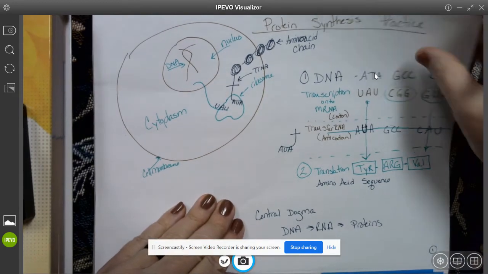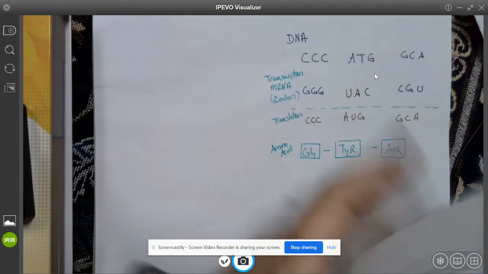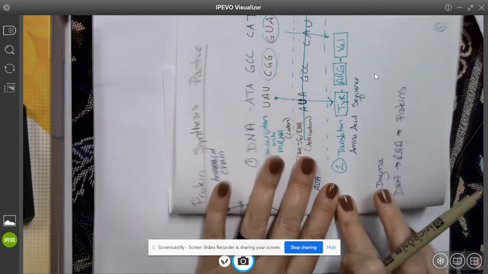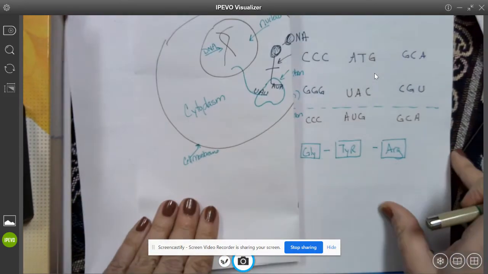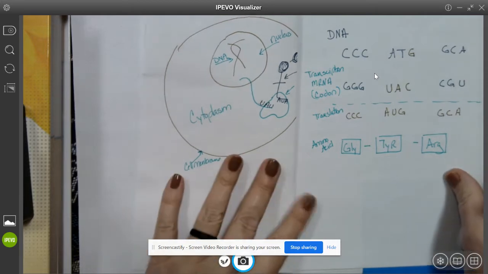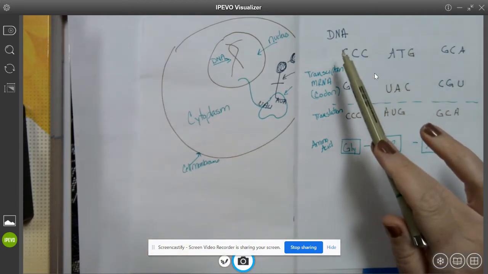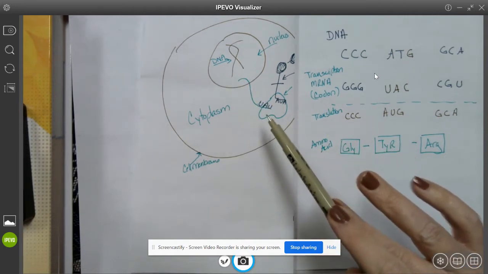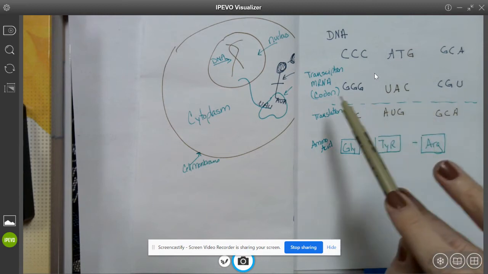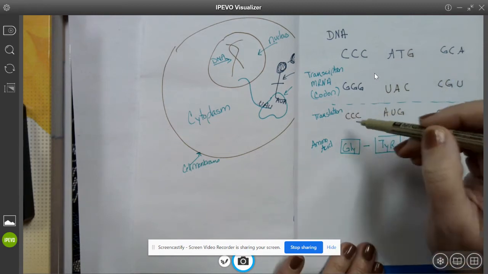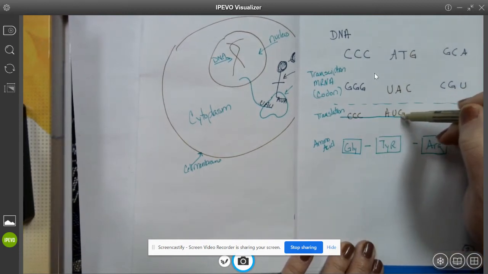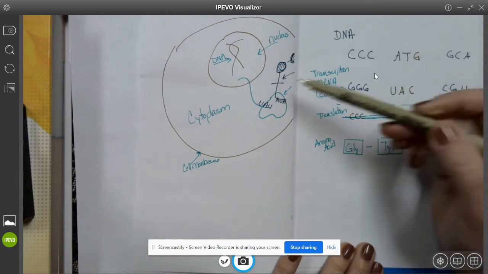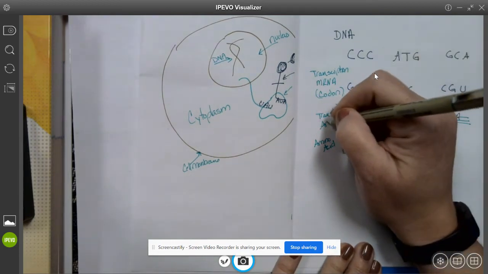Let's look at another one, and I'm going to show you the other way to do it. First of all, I'm going to keep our picture out here so we can still see that. Again, the DNA is found in the nucleus, trapped in there. It's got to transcribe its information onto the messenger RNA. The messenger RNA holds the codons. The most important thing to do is ignore your transfer RNA, cross that out so we don't accidentally look at it, but that's the anticodon. I didn't write that.